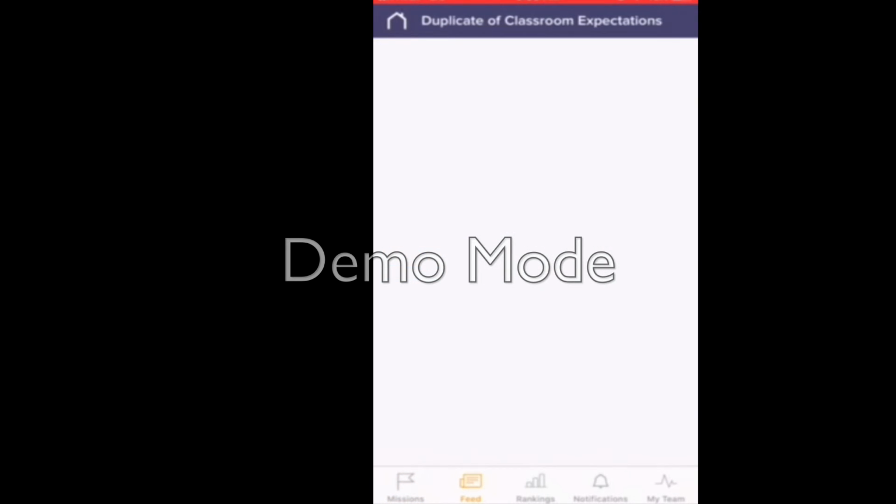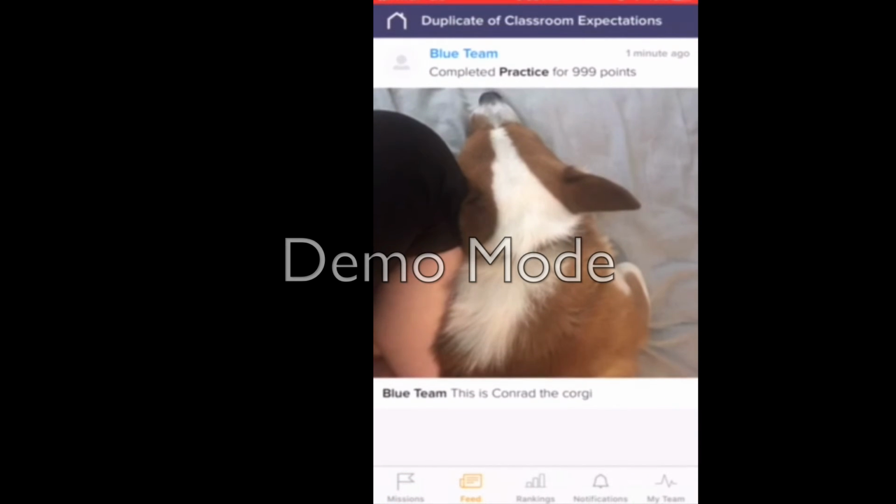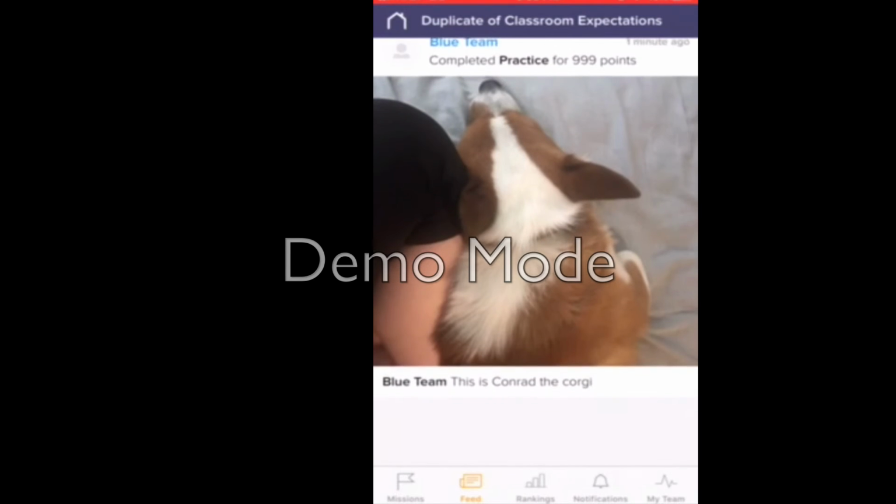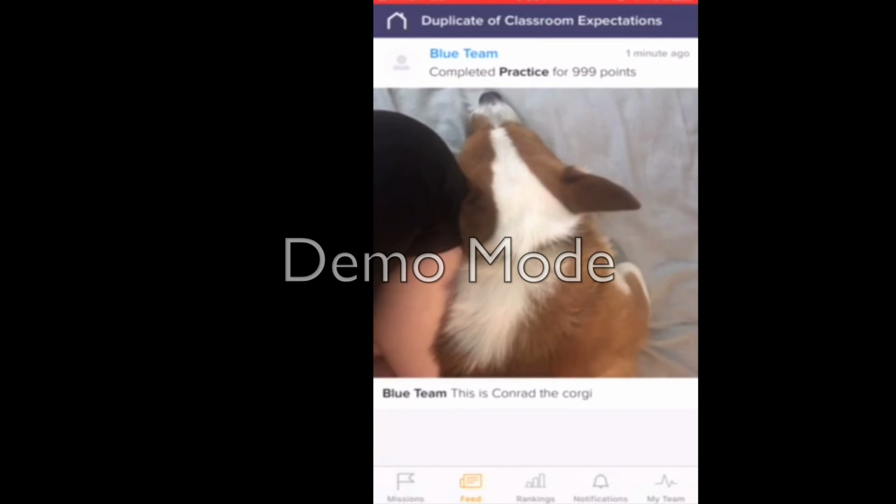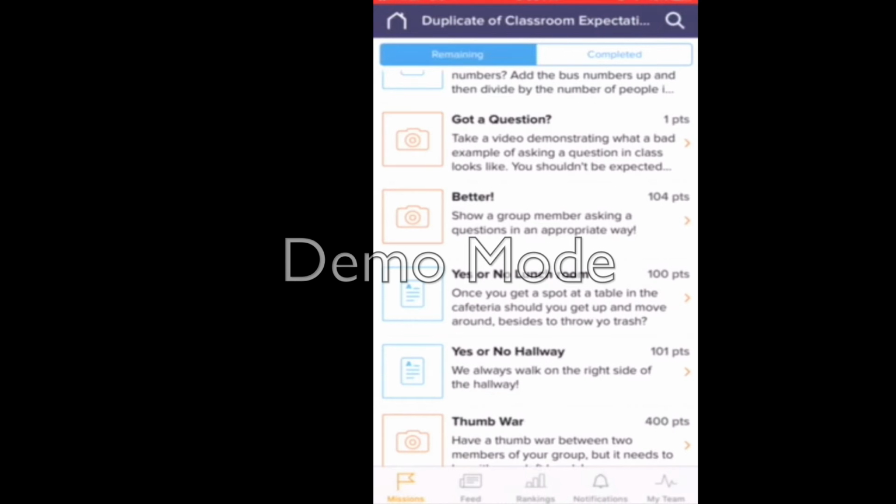I can go to the feed and see what everybody else is doing. If it's just a word answer, it won't show me. It'll be private, and I can't see their answer. But if you're doing pictures, you can see those. I think that can be changed on the administrator version.